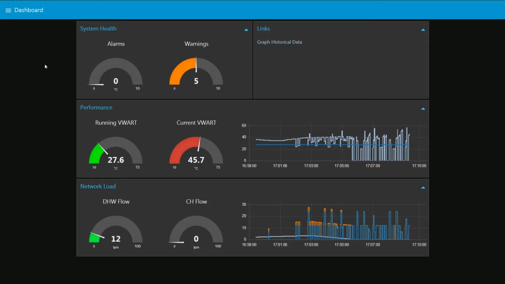Okay then, so in summary, what this system has allowed us to do is to guarantee everything across the entire development is set up exactly as required. It allows us to check everything is performing as required. It allows us to spot any mistakes with performance or with settings before they become an issue to occupants. And it allows us to track the performance of the system on the return temperatures.